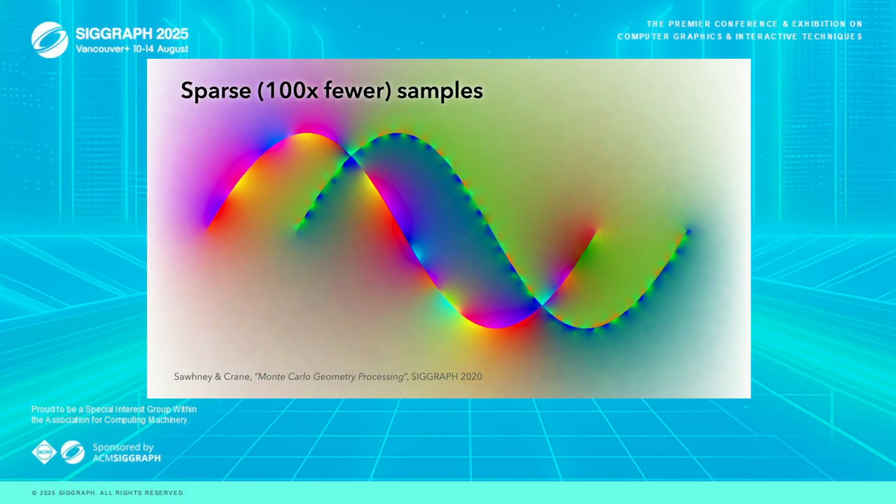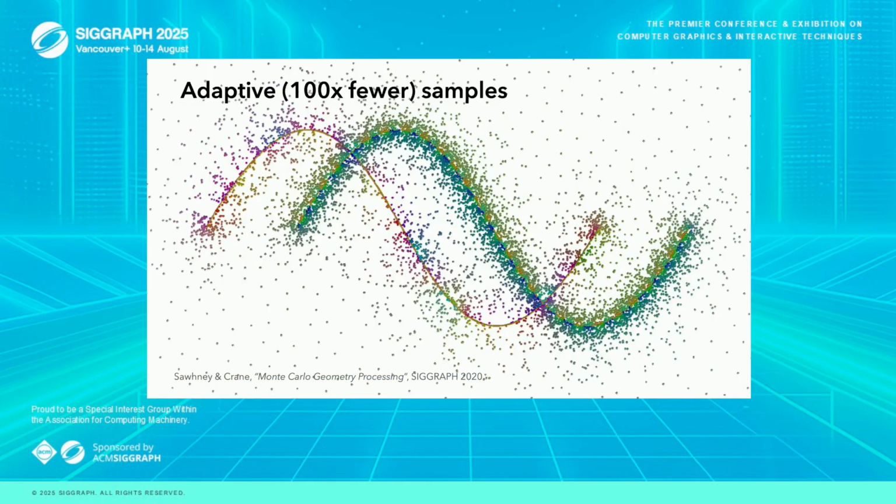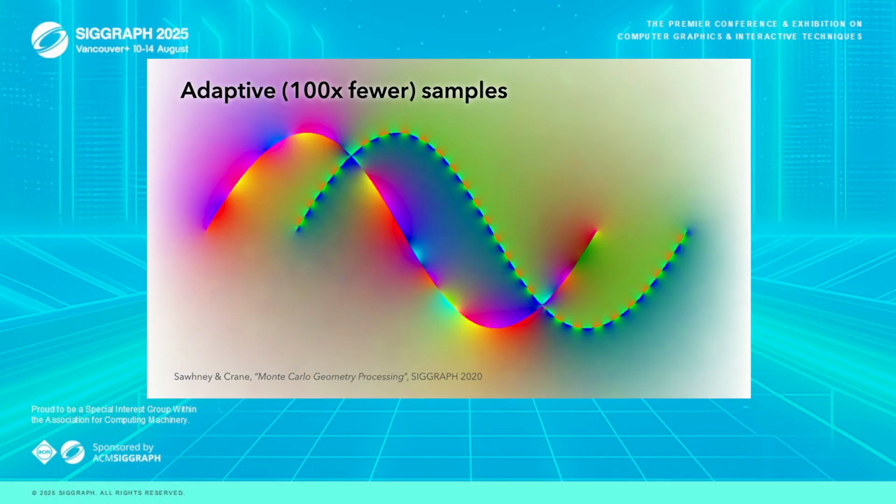So this is only evaluating at about 1 out of every 100 pixels in the image. While there is a difference to the original, you're losing some detail, it's already quite close. And you can get even better by just adaptively placing where you expect the solution to vary more quickly, place more evaluations at those locations, so sort of clump it around the curves here, and that improves things even further. Again, only evaluating at every 1 out of 100 pixels.